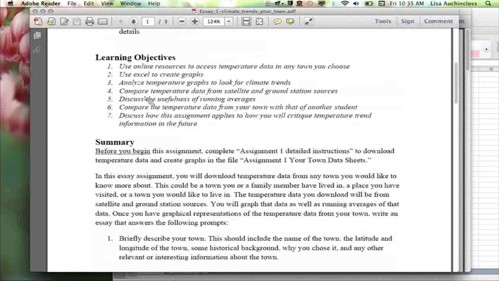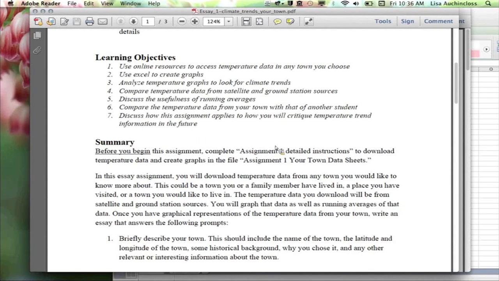We'd like you to use online resources to access your temperature data and then create Excel graphs. This is a really awesome skill that you can use, especially in a lot of other classes that you'll encounter at UC Davis. So this is what we're going to focus on today, is accessing this data and using these Excel graphs.